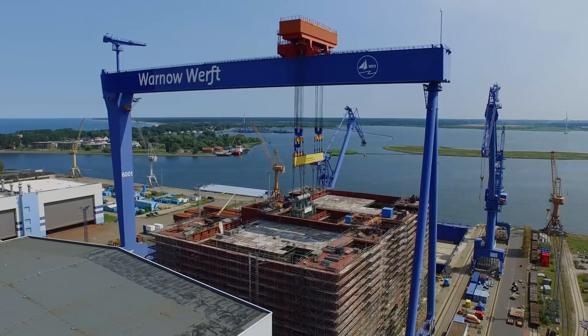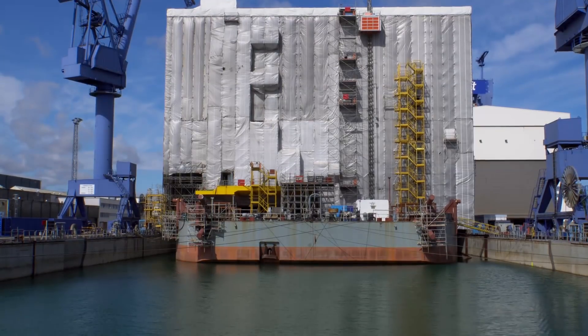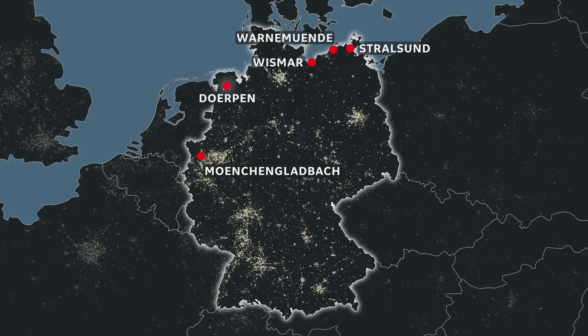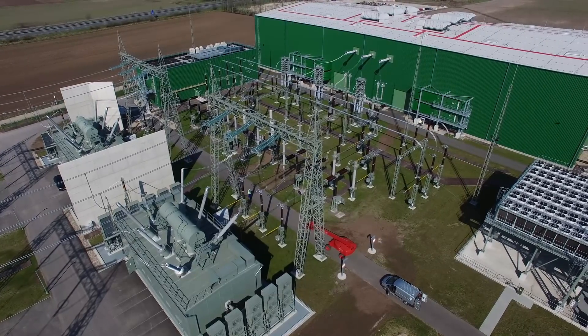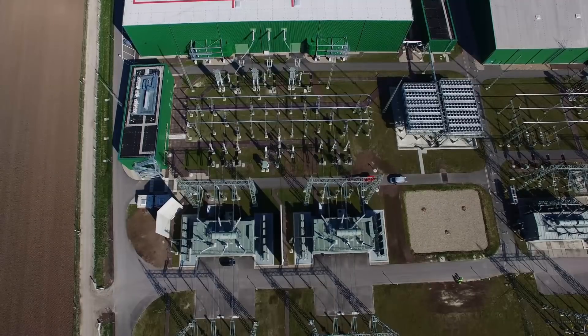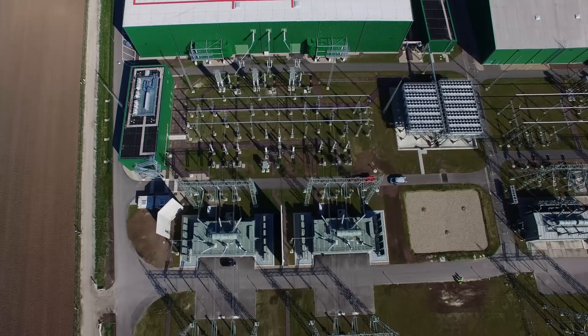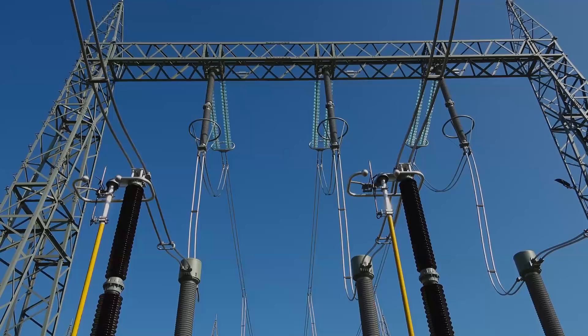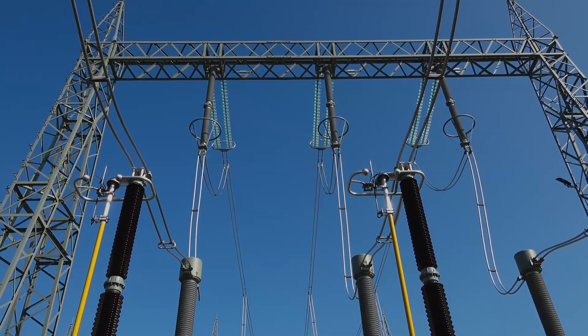Soon, the dry dock is flooded to support the Dolwyn Gamma's growing weight atop the barge. This is the southernmost end of the cable lines. What comes out far off at sea goes in here in Dörpen West. After conversion, the end product — alternating current — is ready for the grid.